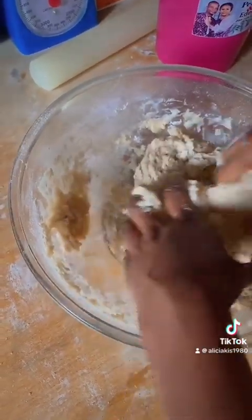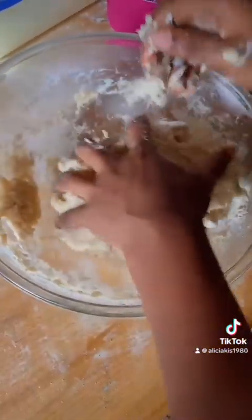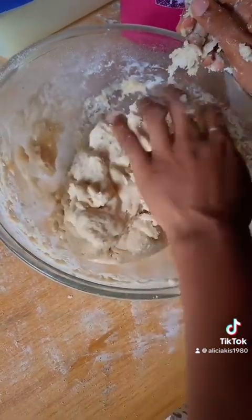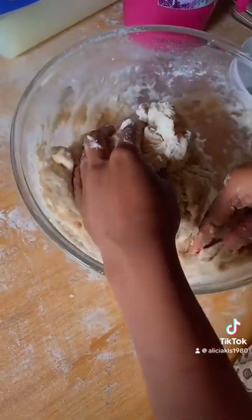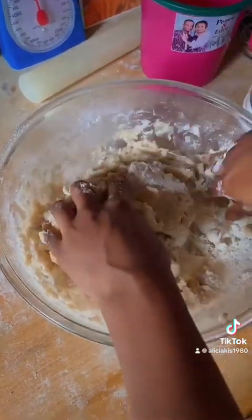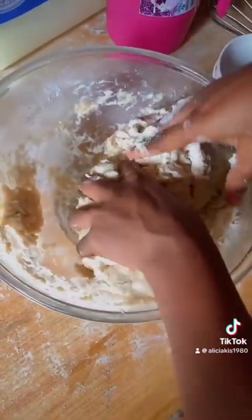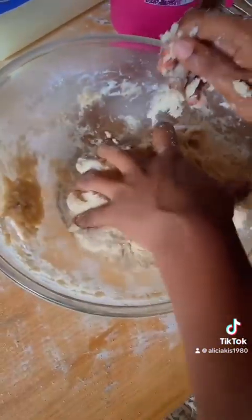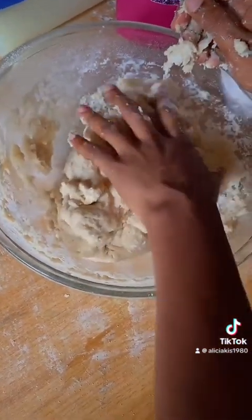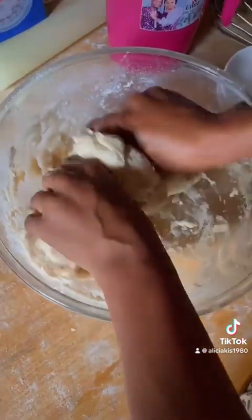So at a point you may notice your dough becomes too sticky, so we strongly advise you apply or sprinkle a little flour through the sifter and you keep kneading, just like so.